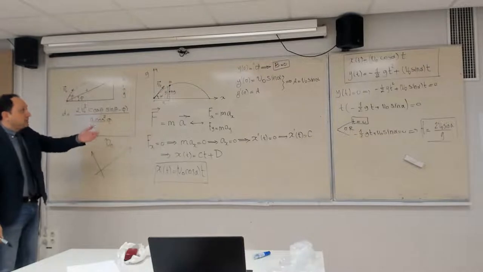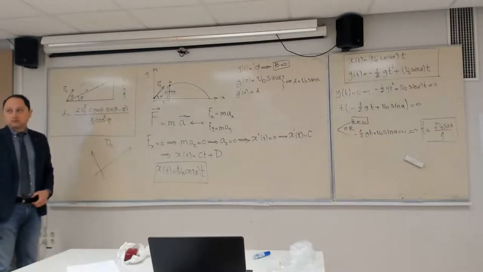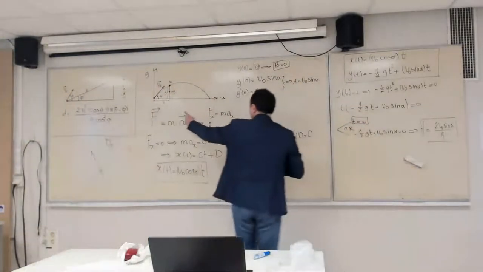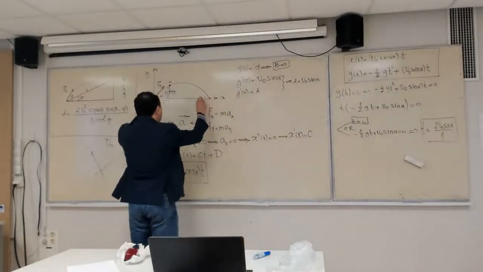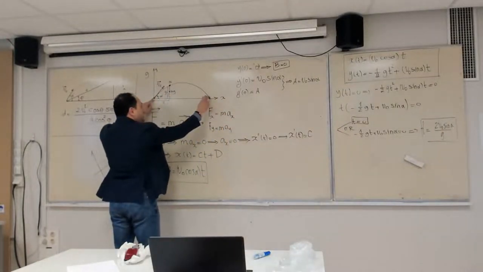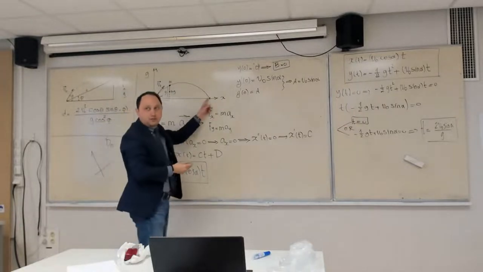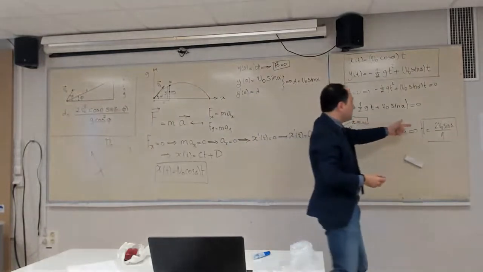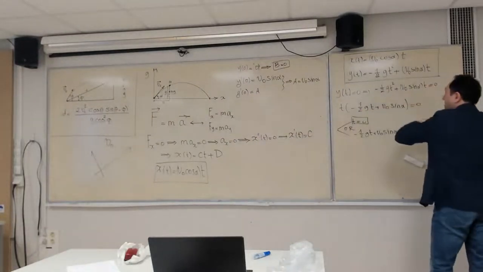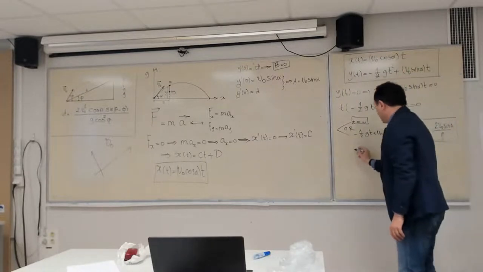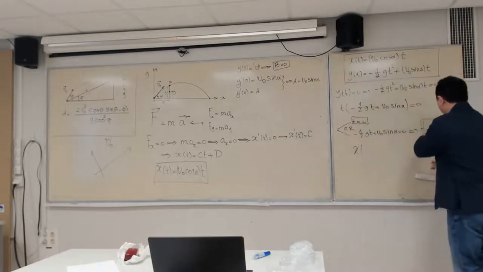But this is T. How can I use this T to find the range? Plug it into the X formula, because you are interested in the X coordinate. So you interpret this here: the range that you are interested in, in this coordinate setup, matches the X coordinate of the particle. So you got this time. You want to see what is the X coordinate of my particle at this particular time. Do you understand? So I put it back into X, and then I calculate X at this given time.